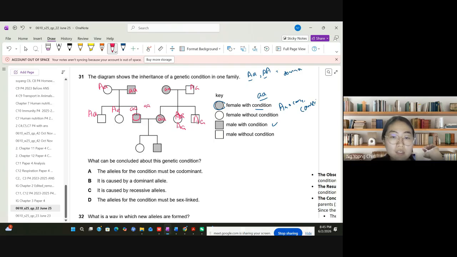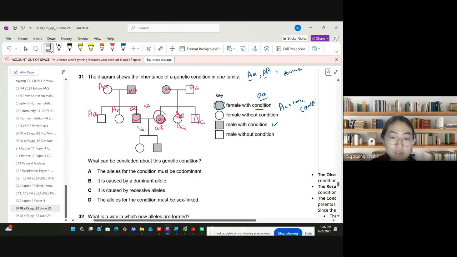And then, okay, but for this one, right, with this, it's showing about what? You see, if your combination is like this, A and A, what happened to your offspring? Your offspring must be all of them recessive, but one of them is normal. So that's why you can rule out this already. You can rule out this, which is the recessive alleles, right? It is the one causing the condition.